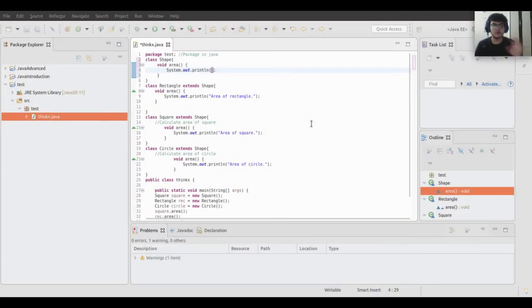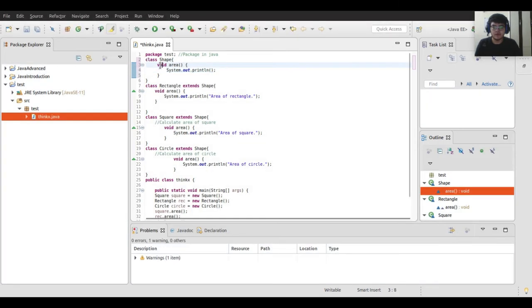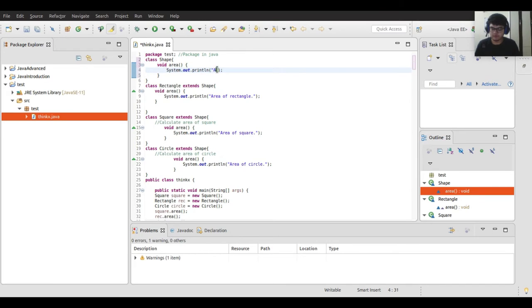In this tutorial we're going to learn about the concept of abstract classes in Java. So here you can see in the Eclipse IDE I have created an example. This is the class Shape and it has a function, the void area function, and we do not know at this moment what the shape will be. We don't know how to implement this function, so I will just write here "area not defined".